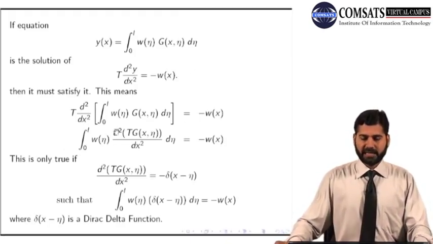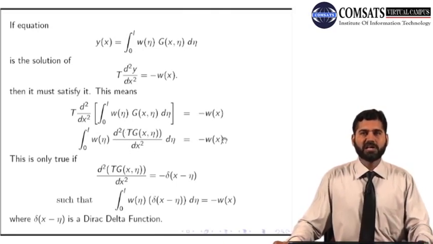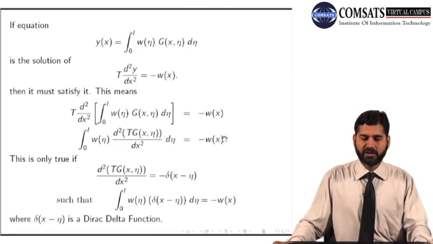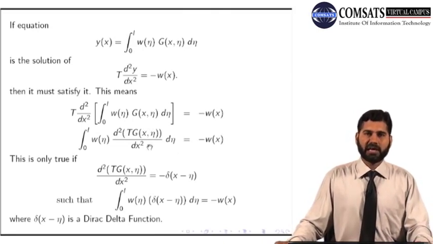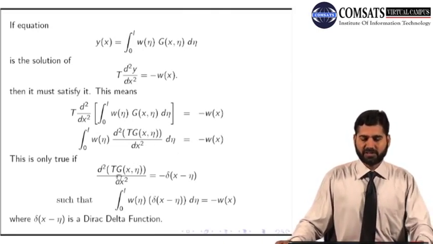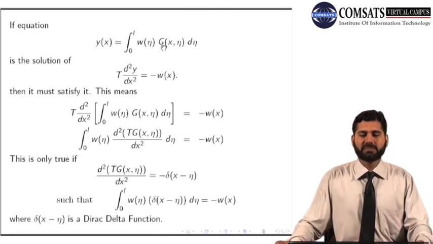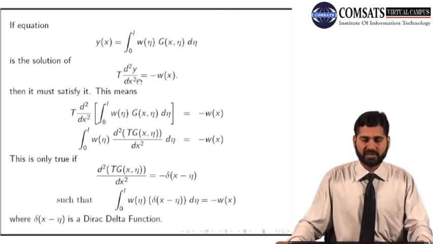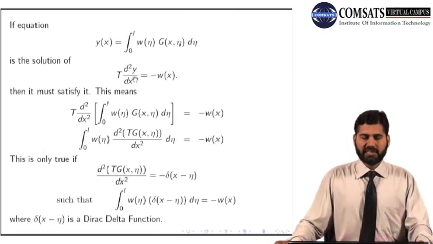Here, as I just stated, if this is equal to your delta function, then this property holds, so it will satisfy your differential equation. Or we explicitly proved as well, since our Green's function was known to us, that this integral equation is basically the solution of this differential equation. Alright, so with this we stop today.